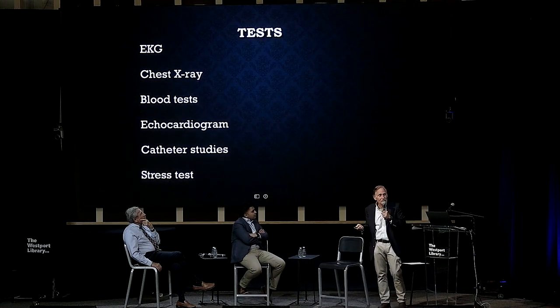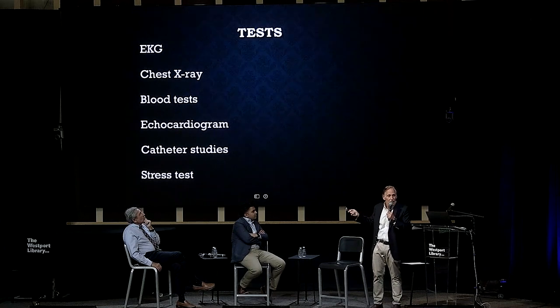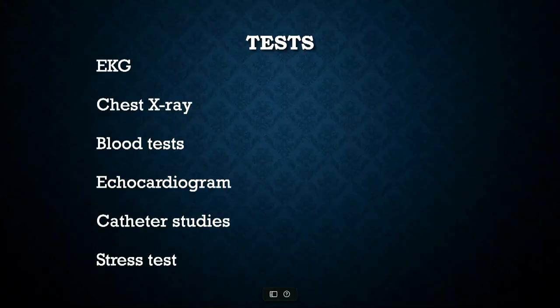And then he would get into doing some tests. Dr. Shah is going to go into this in a little more detail, but these are things that you're all familiar with. An electrocardiogram, which is an electrical monitoring of your heart muscle. If the heart muscle is getting bigger, there are changes in the electrical signal. You'll see that on an EKG. Chest x-ray: if your heart is dilating because of too much volume or it's getting thicker, the heart begins to look larger on a chest x-ray. If it's backing up and fluid is filling up, the x-ray, instead of being clear, shows fluid in the lungs.